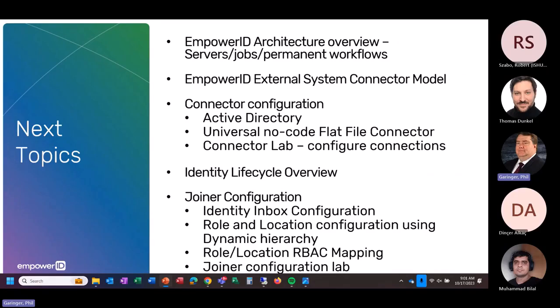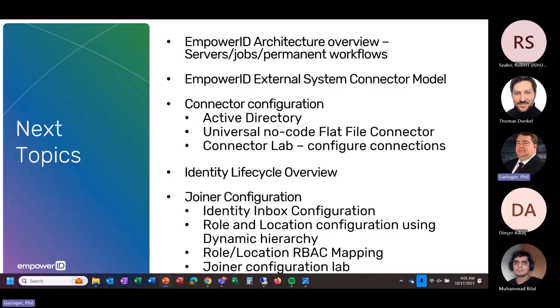And then we're actually going to be connected to some systems. We're going to connect to an Active Directory domain that we've got. We're going to create a connector that ingests CSV files. And then we'll probably go ahead and create an application with a tracking only account store. And once we get all the data into the system, then we're going to look at our joiner configuration. We're going to get those accounts turned into person objects and have the accounts associated with them.